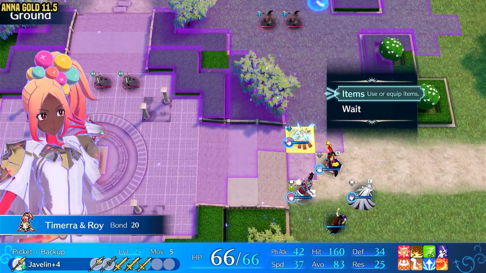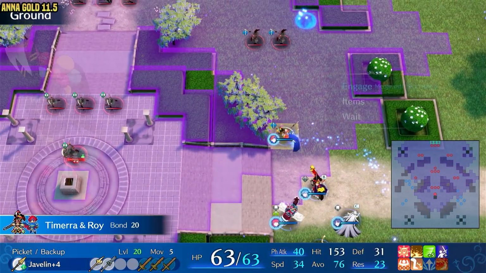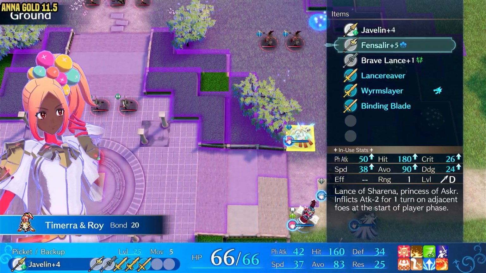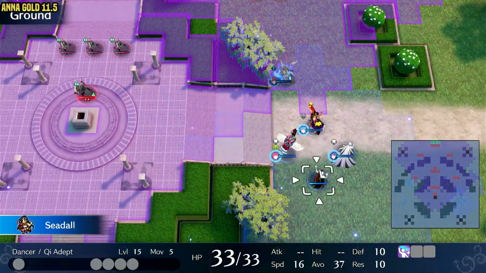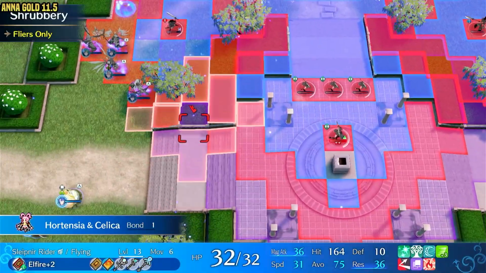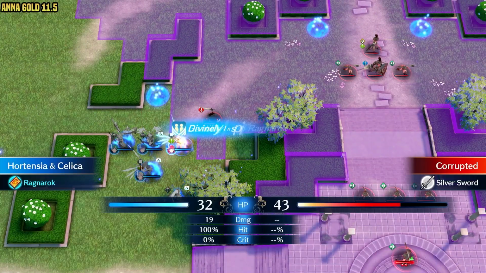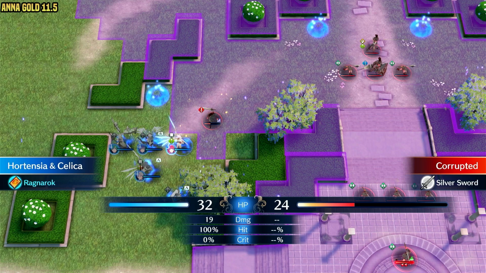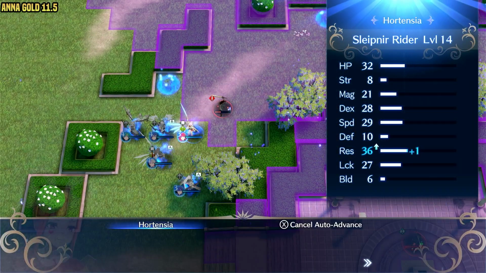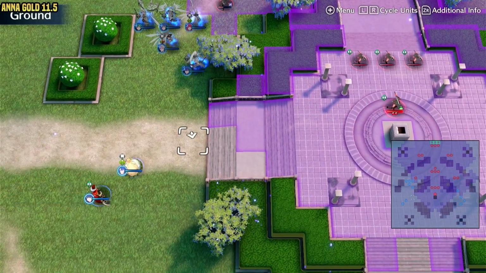And then we could go for the enemy phase up here still. I could even go here, probably tank it. Pop engage, sit on Fencelar, wait. And if we wanted to, Hort could warp rag this for some chip damage, almost killing it. Now I probably could have set that up a little more optimally to kill this first and then kill the closer one, because the closer one's easier to hit.